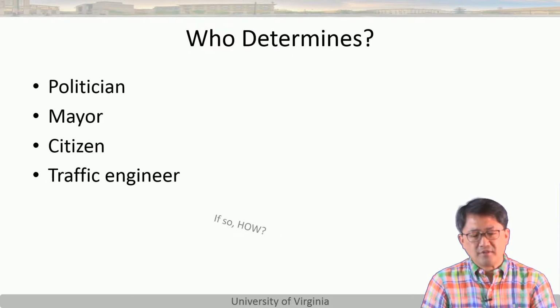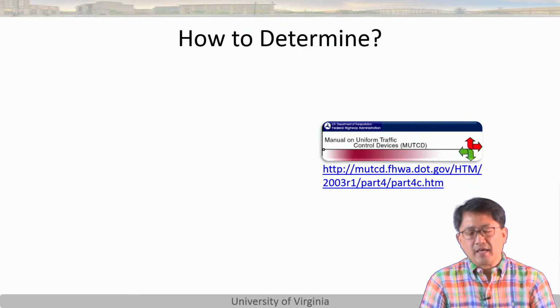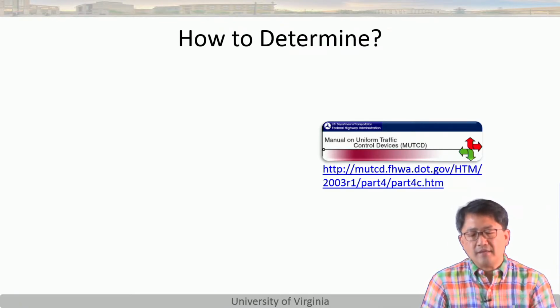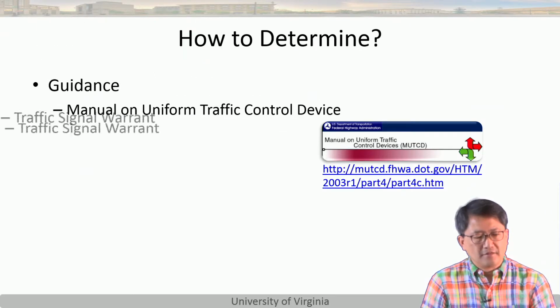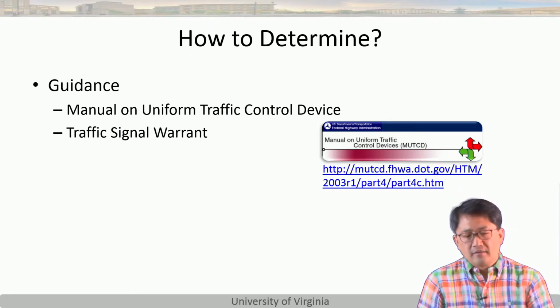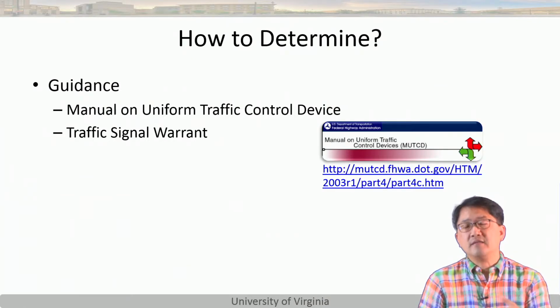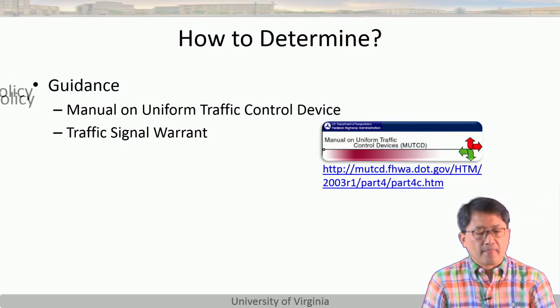What's the most important one is basically using something called the MUTCD. It's a documentation trying to maintain uniform control devices, and they have information about how to determine the traffic control device at the intersections. It's called the warrants. The warrants were developed and have evolved over time as well. So we rely on this.